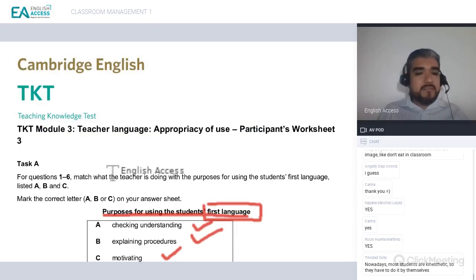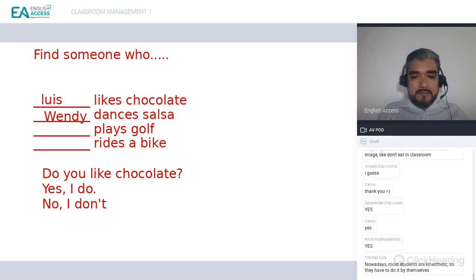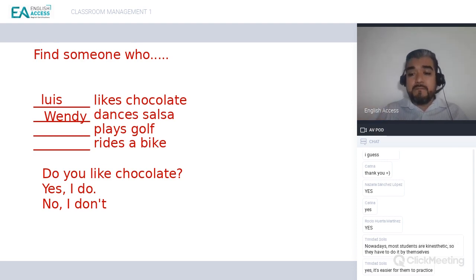Well, yes, I don't say that they can't do it by themselves. Remember, I am not saying they're not going to do it. They are going to do it. What I said is that you need to provide examples, especially at basic levels. Now, these examples don't have to do with the multiple intelligences, and they neither have to do with the learning styles. This is just to save time and to avoid mistakes, right? Yes, they do it, but you need to show them.